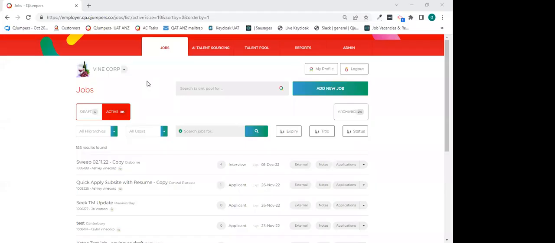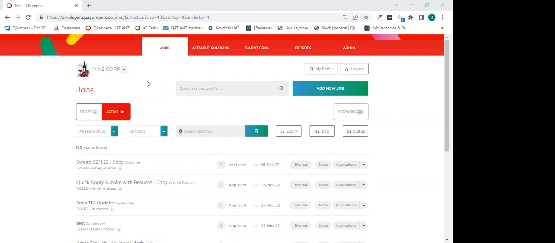So, panel members, who are panel members? A panel member is a user within the system who you would like to have access to a recruitment process for a role you're recruiting for. Now, for many of our clients, it has become a little more difficult to grant that panel member access using their hierarchy structure.